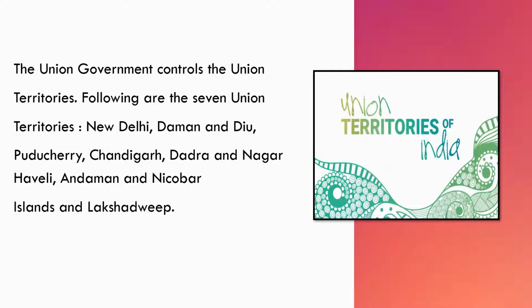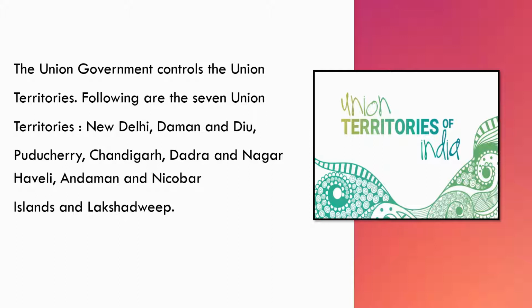Now, what is there in the textbook was printed 2 or 3 years ago. Now it has changed, where Jammu and Kashmir is also added in the Union Territory. So the list has changed, and the Union territories are administered by the Union government. Okay, Union government is nothing but the central government.